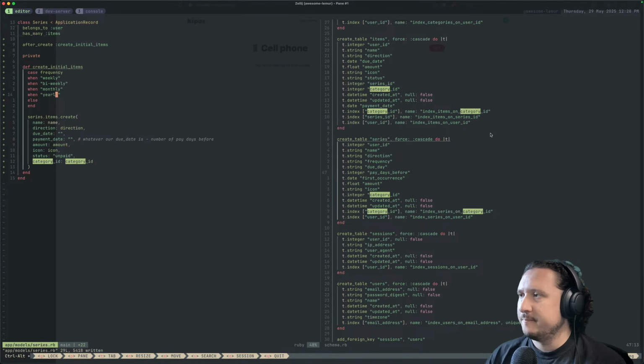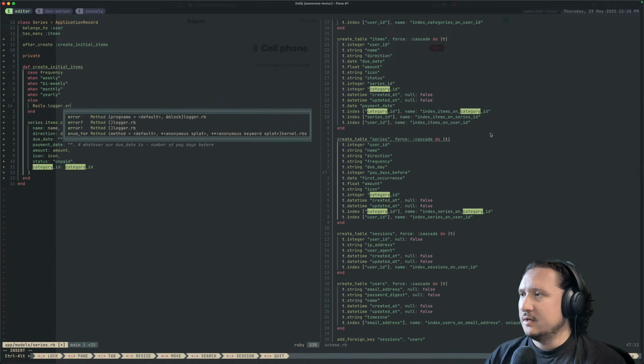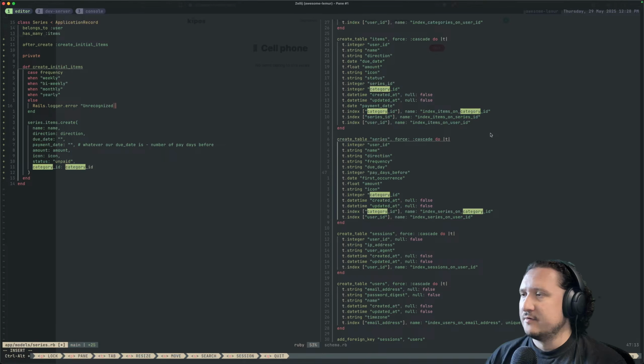And this will say Rails logger error, unrecognized series frequency creating initial items. Okay, and we'll return.